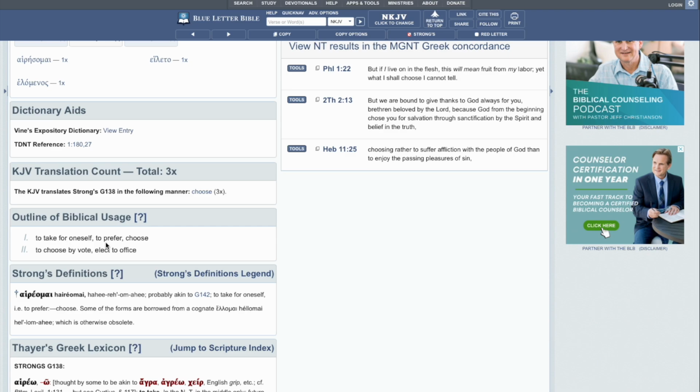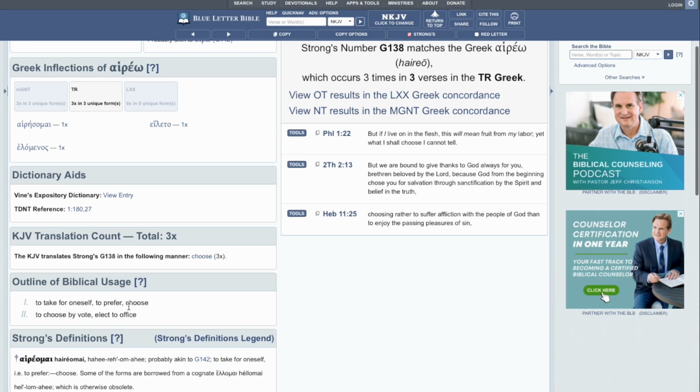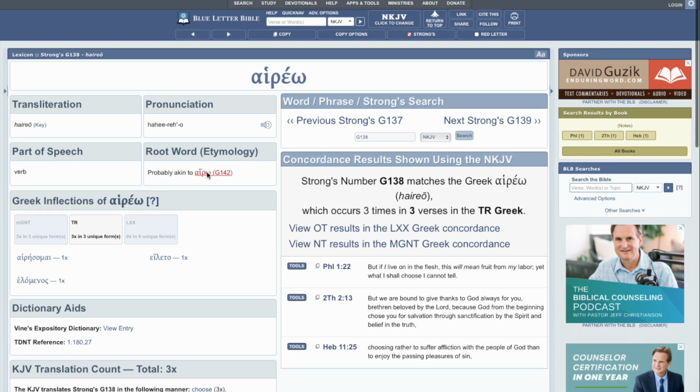To take for oneself. So the action here is to take, to choose. It's a verb. Well, think about that. If you are sweeping the floor, you are drawing or choosing to take for yourself, or the action of taking towards yourself the broom when you're dragging it across the floor. Okay, so now we're just getting a deeper understanding of that word.